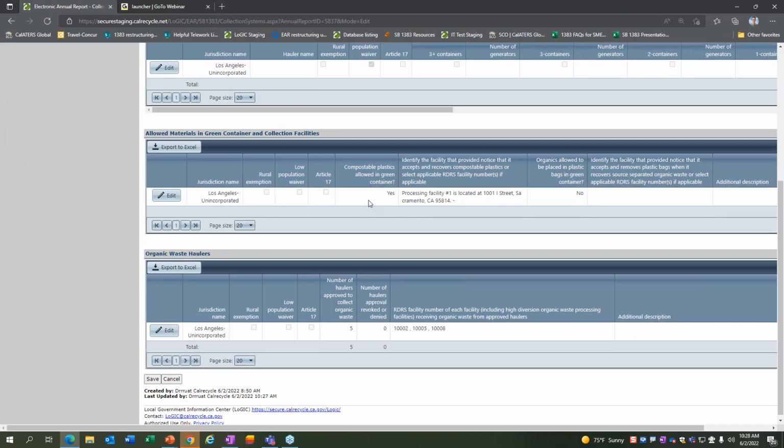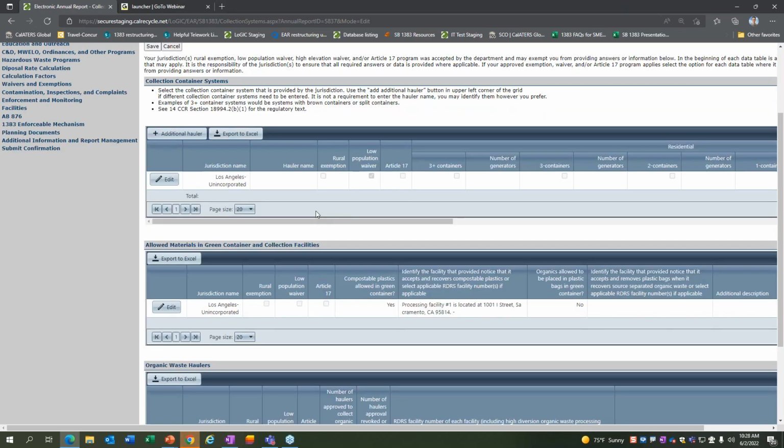And for low population, I wanted to note as well, and we have it noted up here, and we're going to update this language a little bit, but essentially what it's saying is it's the jurisdiction's responsibility ultimately to know what they are waived from reporting and what they are required to report on. Our system was unable to eliminate particular census tracts.